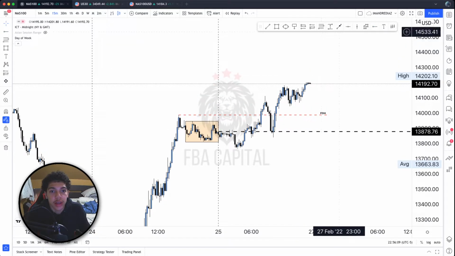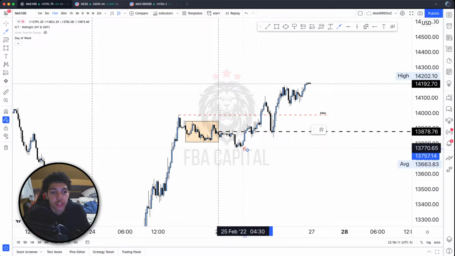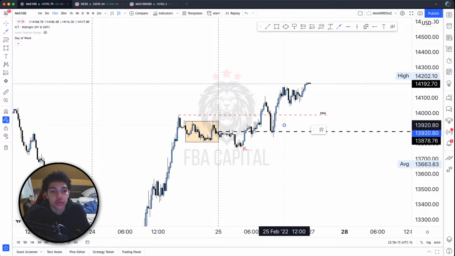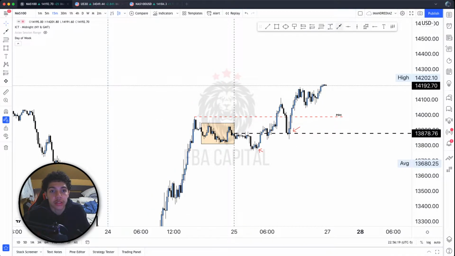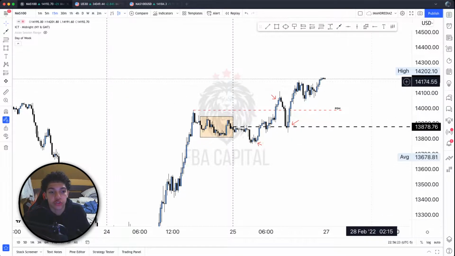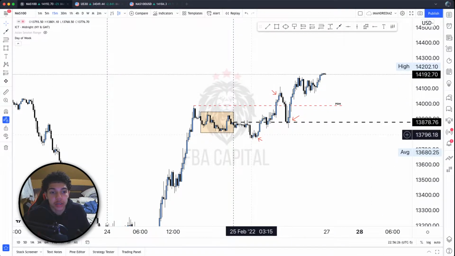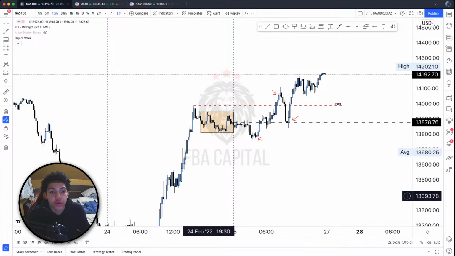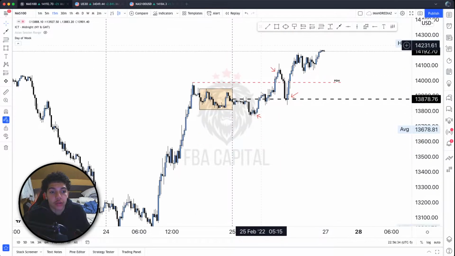Now, first thing I want you guys to pay attention to is this area down here, and this area in here, and also right here. These are the three significant areas that I need you to pay attention to, because these three swing points, this swing low, this swing high, and this swing low also, are going to be the major points where you could have overall caught this major trade and why you could have expected it.